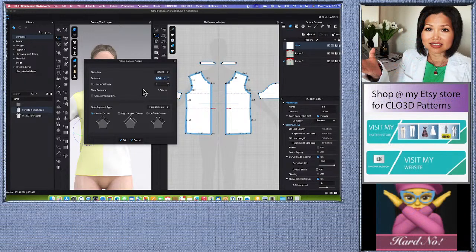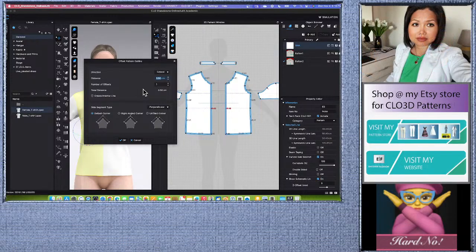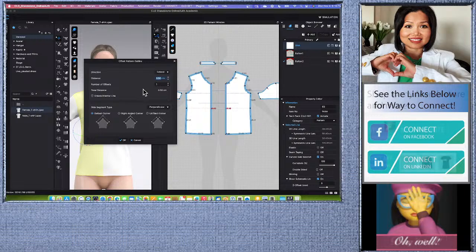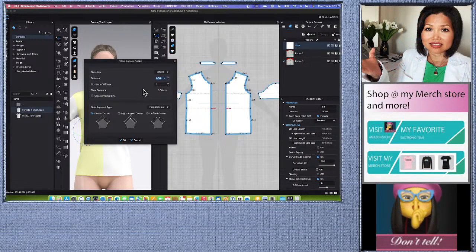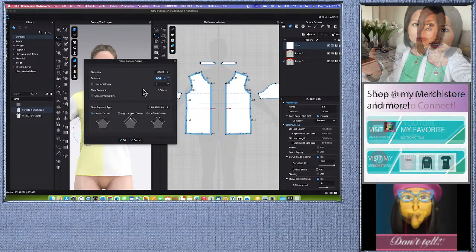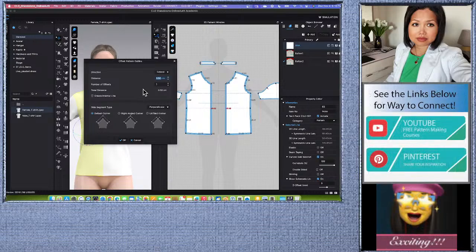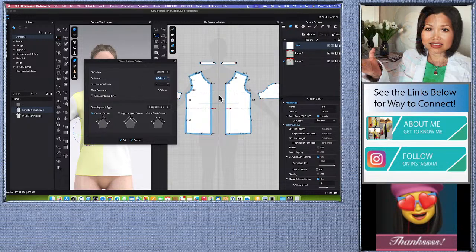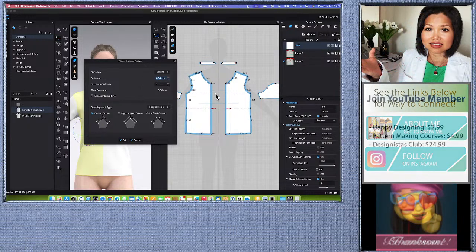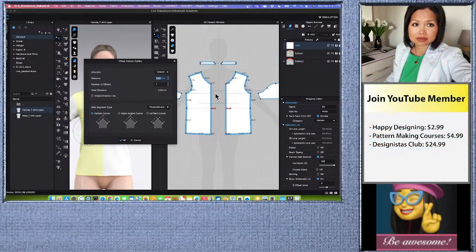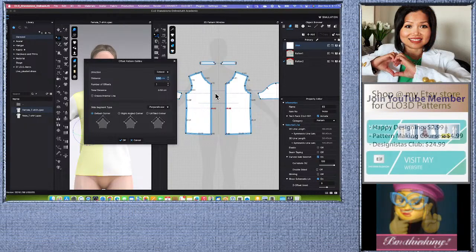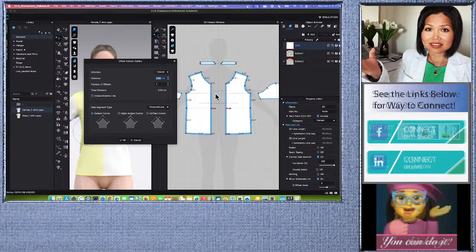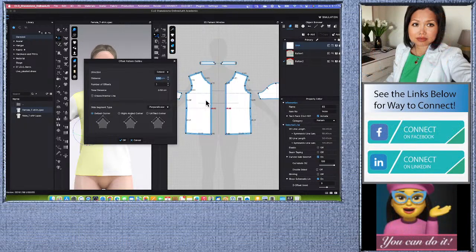Adobe Illustrator you can use to create patterns too, but the tool itself is designed more toward graphic design than creating patterns like CLO, because here they design to measure every point in centimeters, inches, how you want, and make it more accurate, and the tool is designed for making patterns. Okay, all right, so now get back to what we want to do here.